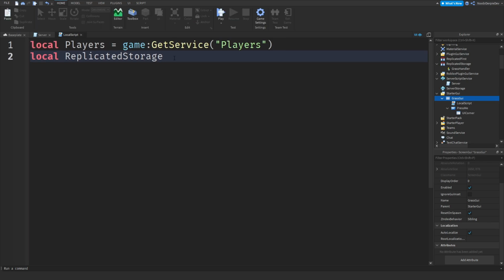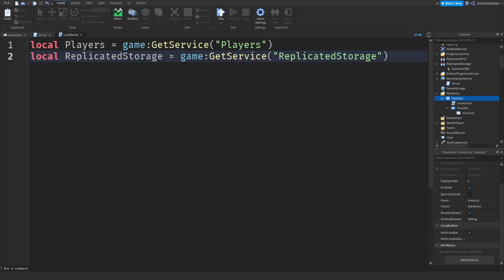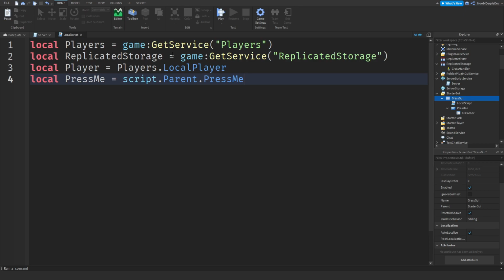It's a little bit too big, to be honest. Is equals to game colon get service replicated storage. We need the player, so local player is equals to players dot local player. The press me button is going to be script dot parent dot press me.